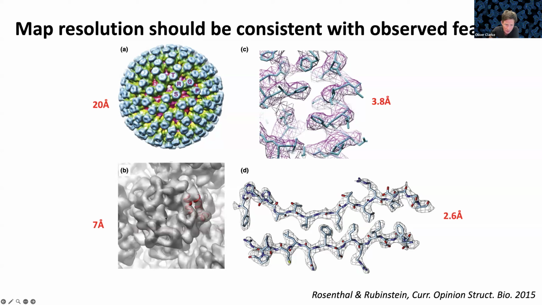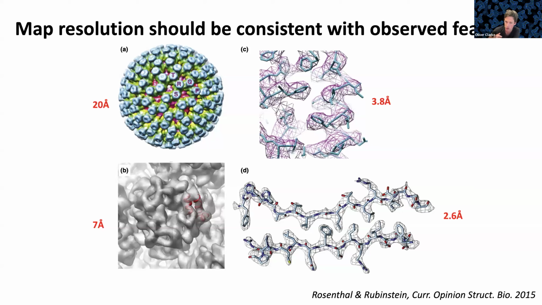If you look lower down here, you're seeing helices, right? Clear sausage-like helices, but no evidence of helicity, no corkscrew-like nature of the backbone. That's usually in the 7 to 9 angstrom range, 6 to 9 maybe. Once you start seeing bulky side chains and definition of the helix backbone, but no carbonyls, no small side chains, that usually puts you somewhere in the 3.8 to 4.5-ish range. And once you start to see well-defined small side chains and just hints of carbonyl bumps, that puts you in the mid-2s.